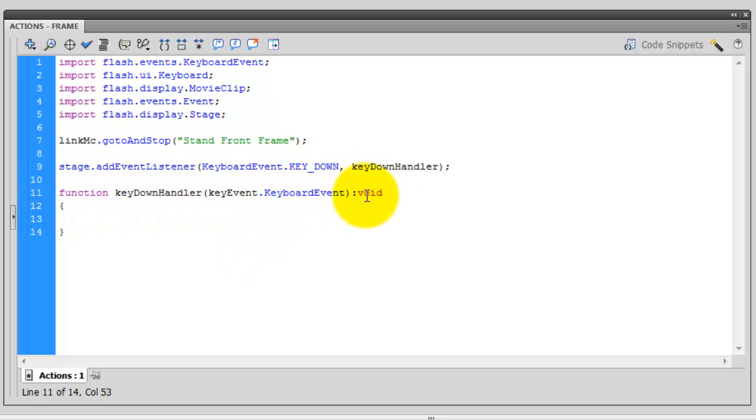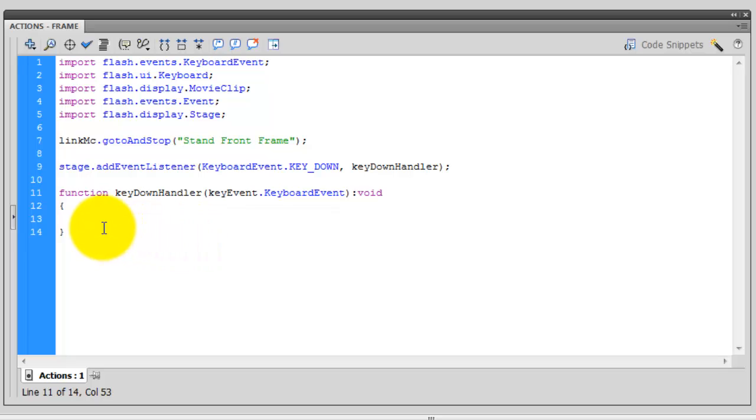If I don't put this in, Flash is going to go through each of the possible values. I guess you can word it that way. It's going to go through all that to see if you're returning anything, and it says, oh, okay, you didn't return anything. But while it's doing that, it's using up resources. So this way, I'm just telling Flash, don't bother looking. I'm not returning any values to you, so don't even check.